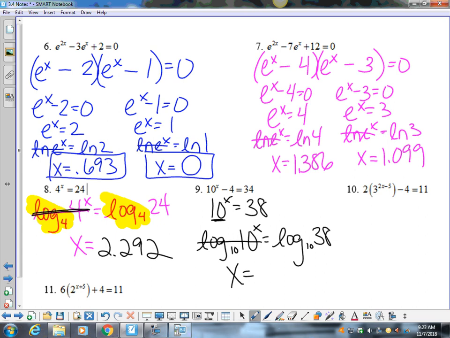Do you have to tall small this one? No, because your button is base 10. It just happens to work out that way for this problem. So you're going to log a 38 and you're going to get, I have 1.58. Is the next number a 0? Okay.